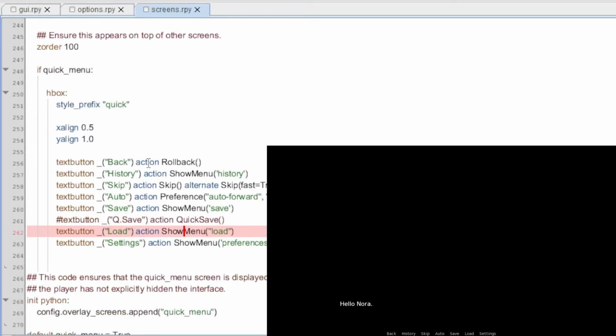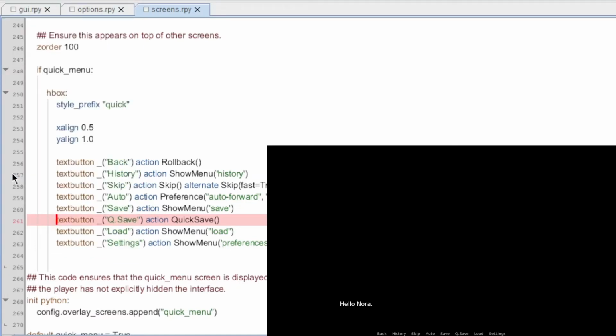You guys can see the back button. You can see the history button. If you can't, you can see roughly where they are on the bottom of the screen there. You can see all these things. You notice that quick save is not there. You may notice it. I don't know. It might be hard to see. If you want it there, just take away the hashtag. It's already there in your game. I just put a hashtag because I don't want it there, but it's a quick way of having it back again if I want to.